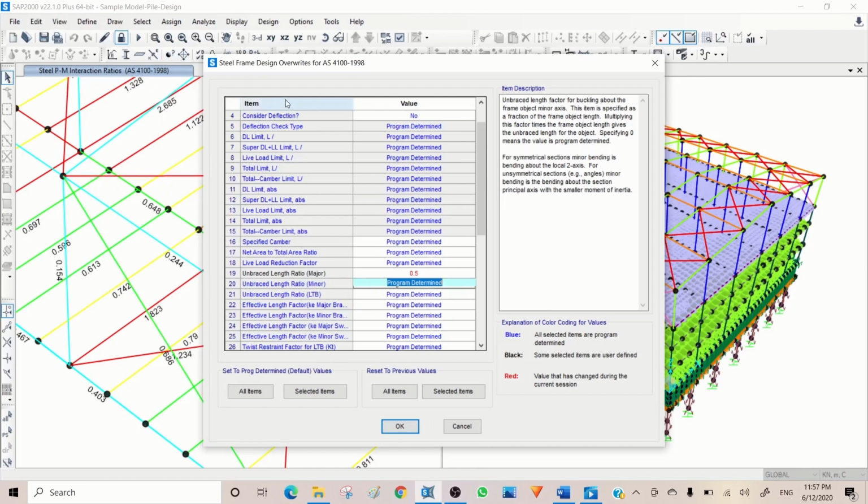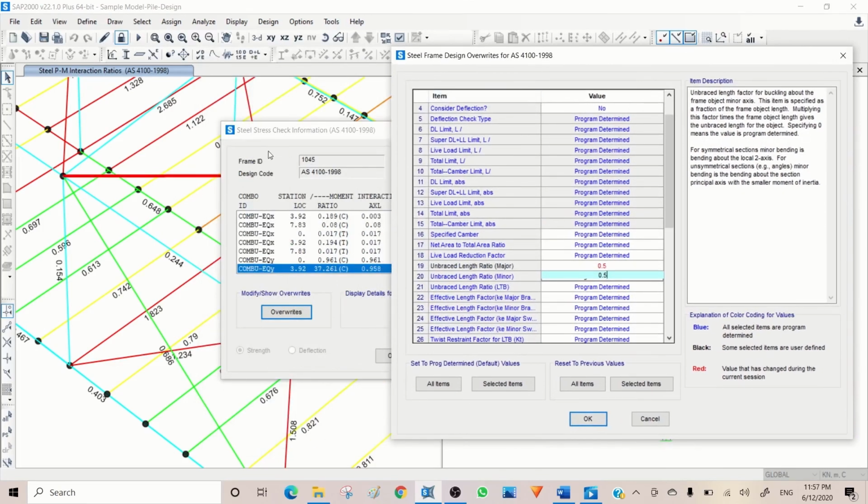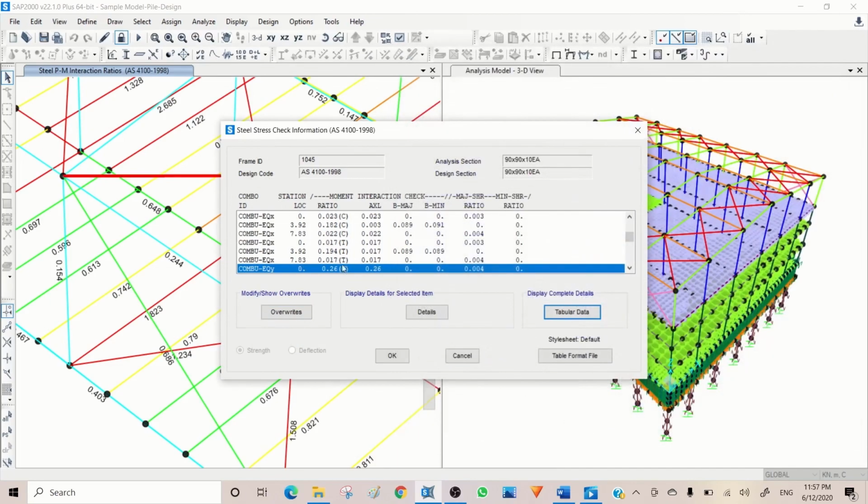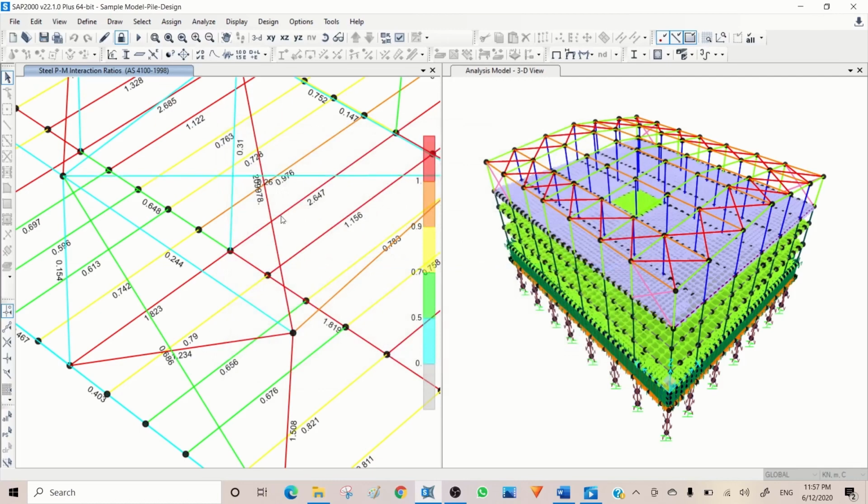Sometimes they use a hanger and connect the braces to the purlin, so I just put 0.5 for this specific one, and I assume that I can have a good connection here, like a hanger or any element that prevents this brace from buckling out of plane, and I can see it's coming to 0.26, so it works. So those are for vertical and horizontal bracings.